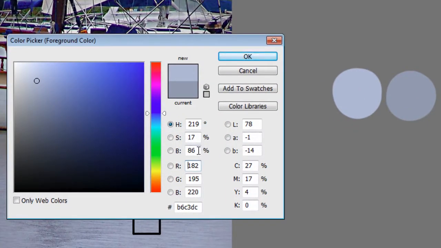Okay, so see, I had an 86% value, and then I'll select the one from the actual image, 73% value. So I was about 10% off in the value alone. I also got the hue a little bit wrong, as you can see here on the slider. Mine was ever so slightly warmer, and this one's a little cooler. But really the big problem area here was that I was 10% off in the value, which means if this were a grayscale, I'd be about one value step away. So that's a lot more than I would have guessed.